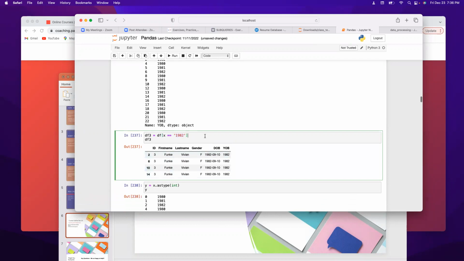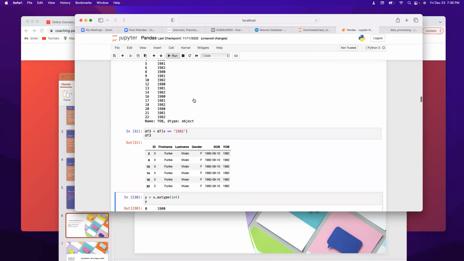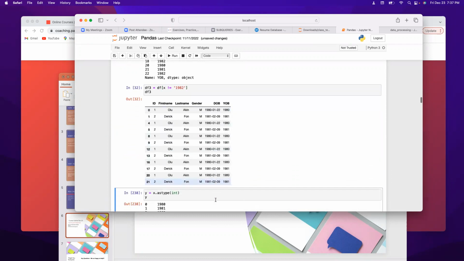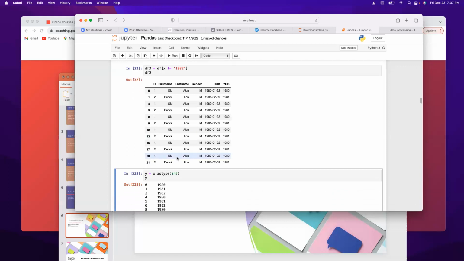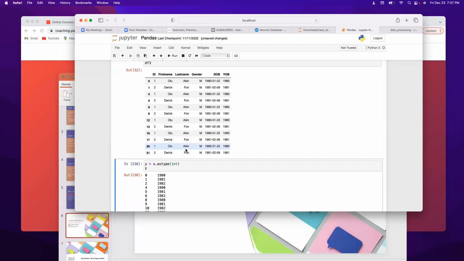Now, if we run that, you see all the 1982 records come out. Now we can invert this condition and say not 1982 using our logic. If you run this, you discover that the other records come out except 1982. Quite interesting.